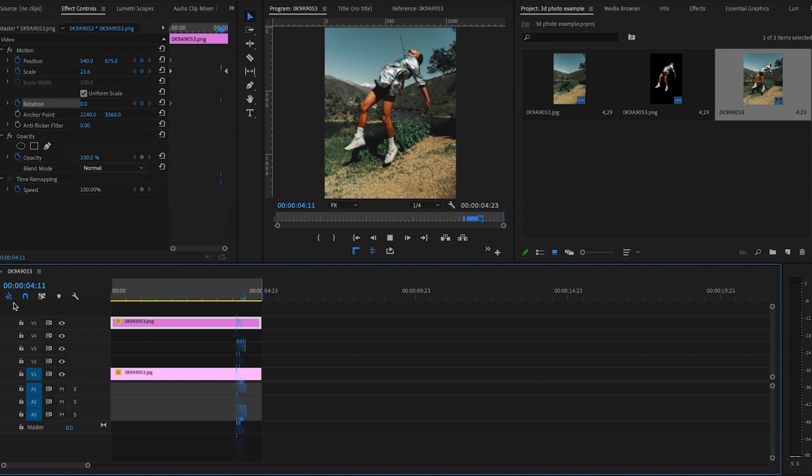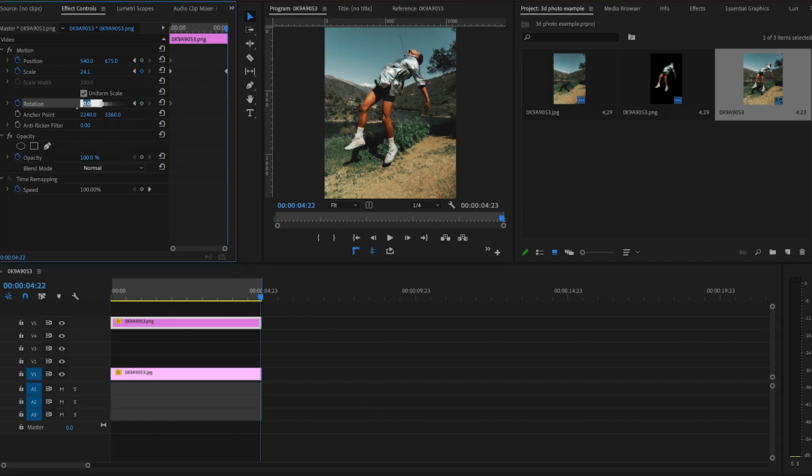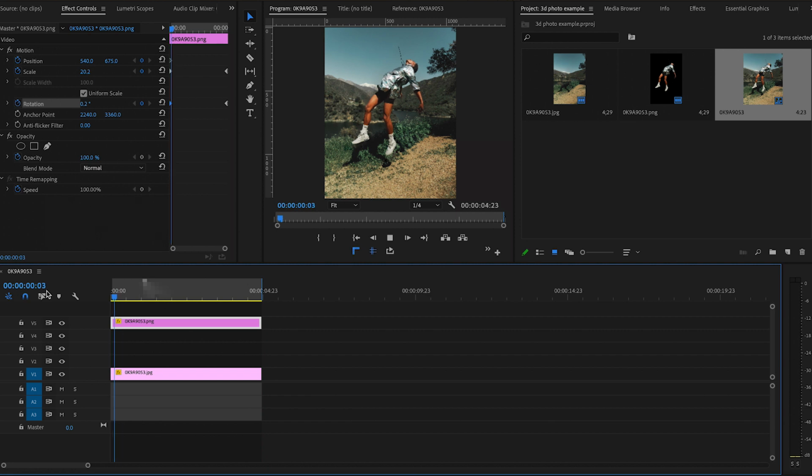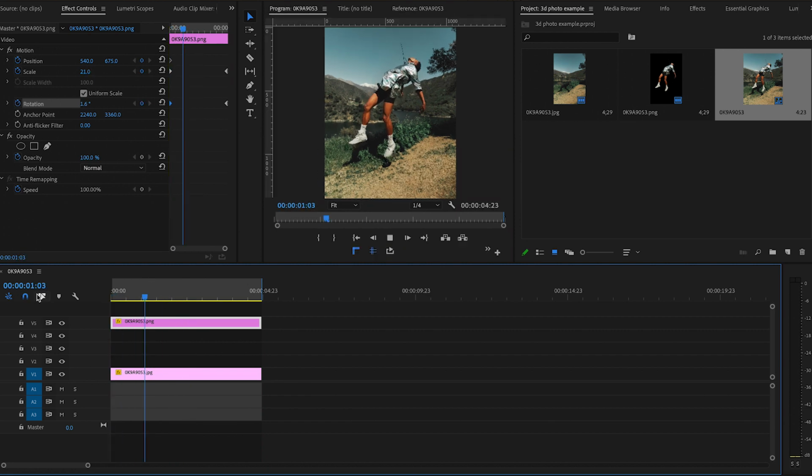So now I'm gonna do the same thing with my rotation. Since the beginning, I hit those clocks. That pretty much starts my keyframe. So now, again, go to the very end, just like this. Go to about a 7. I think 7 looks good. Let's see what that looks like. Start from the beginning. Awesome. So it really looks like he's floating in the air and going upward.